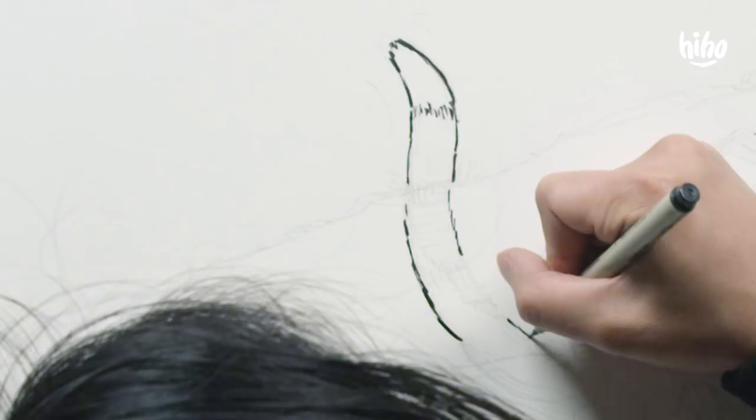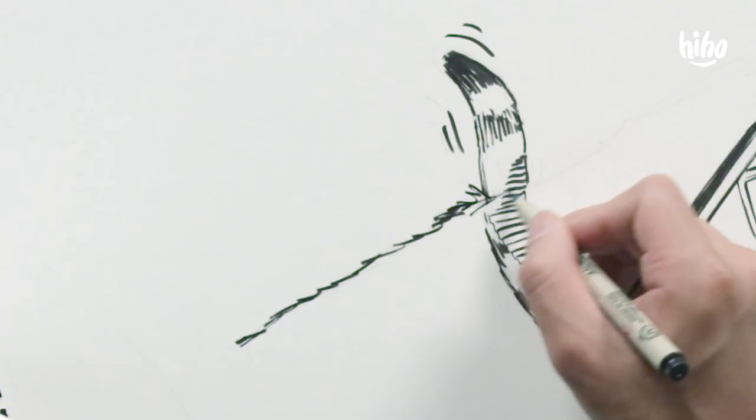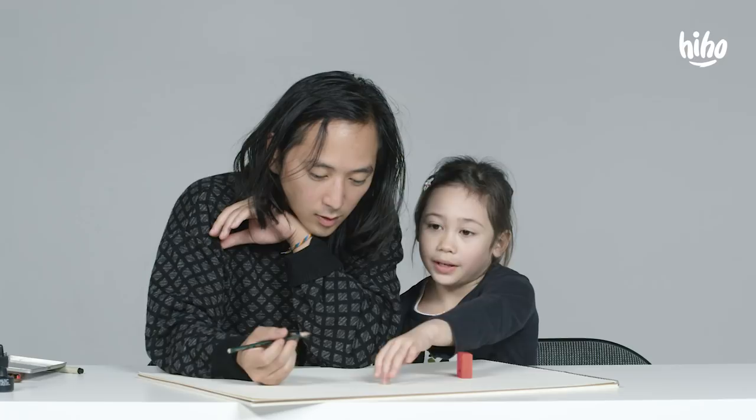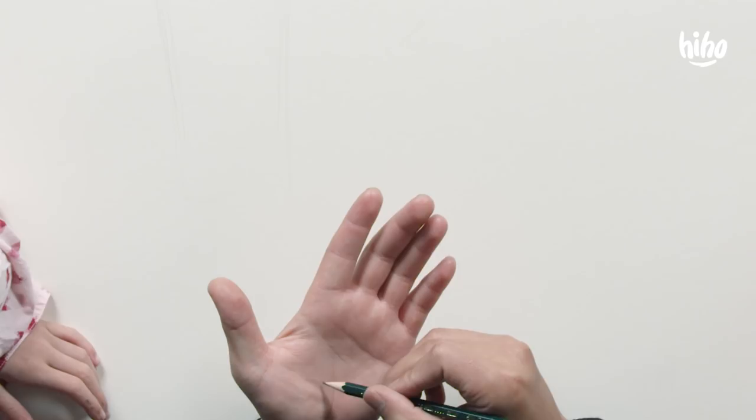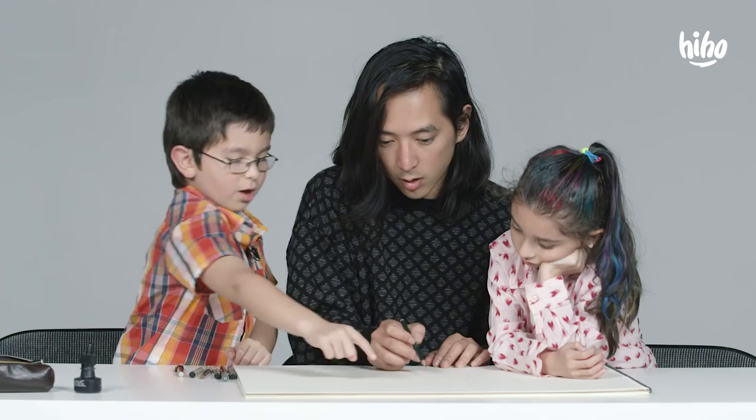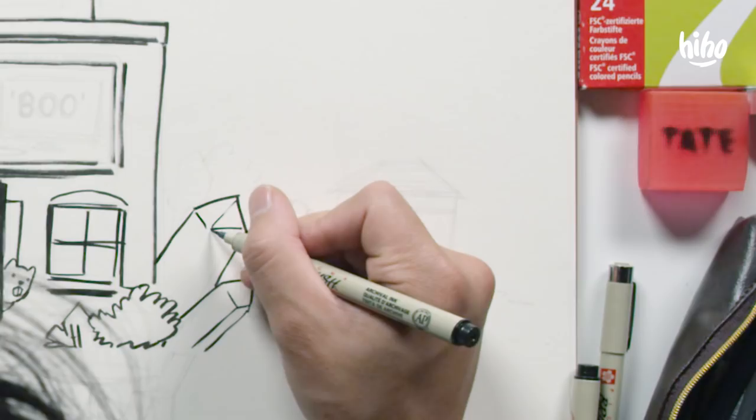I'm gonna stop you. Let's go backwards from there. A house that has a tail — it has a tail. So we'll start with the tail, and it goes underground. Maybe there could be a balcony up here. What's it shaped like? It's a big hexagon. Six quarters of the house. Okay. It's made out of gems.